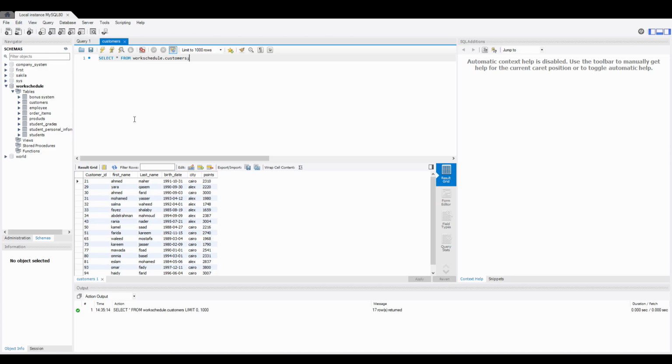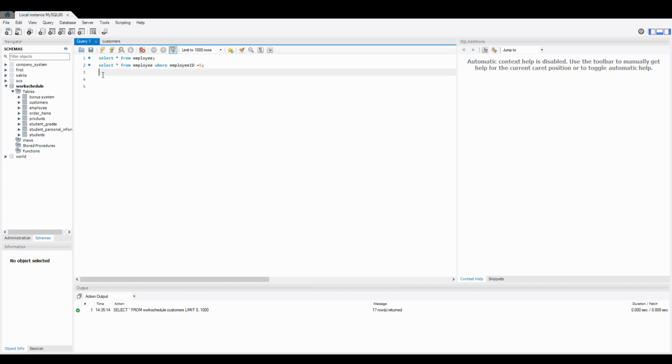You can retrieve a specific column from any table. For instance, if you want to retrieve first name and last name and pointers from the customer table, what query should we write? We should write select first name, last name, pointers from customers.